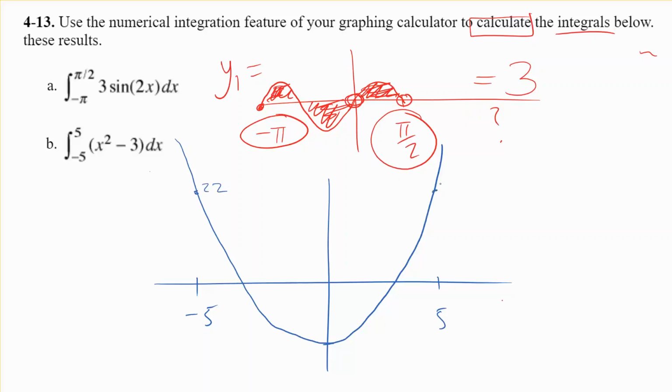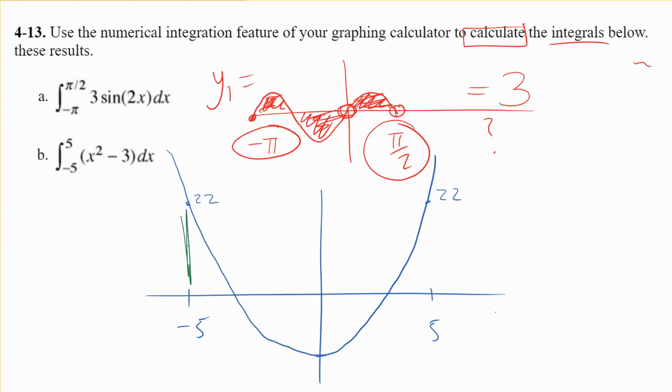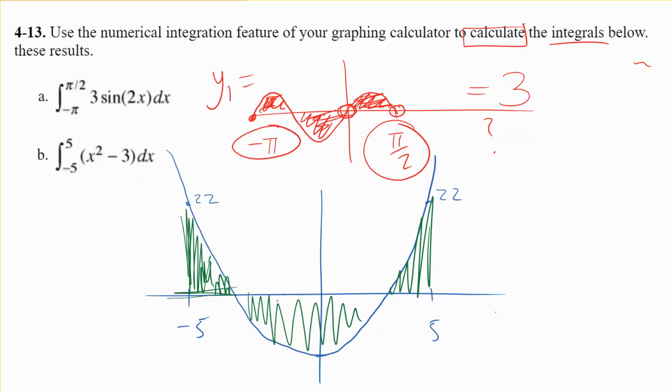It should be way up here, just by symmetry. All right, so let's go ahead and graph that. As we integrate, we should see some area here. Now remember, I definitely don't have this to scale, do I? But the important concept that we're learning is area is bound by a curve and the x-axis. So we second calculate it from negative 5 to 5, and we should get the number 53.3.